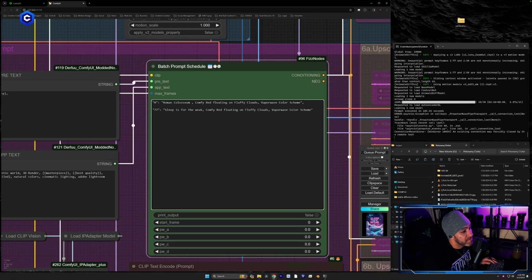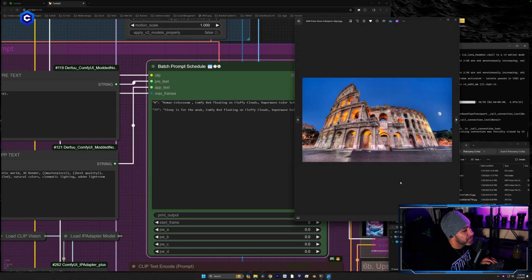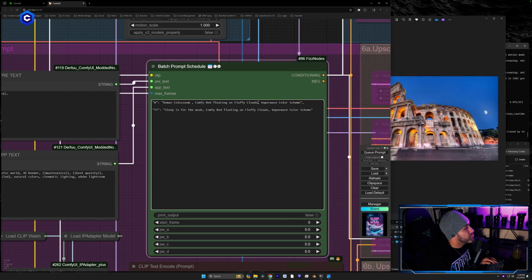Roman Colosseum. What else is in this picture? And we'll say cinematic lighting.